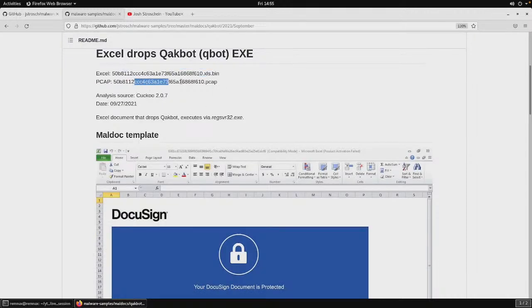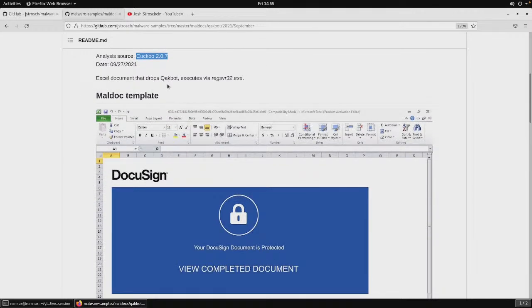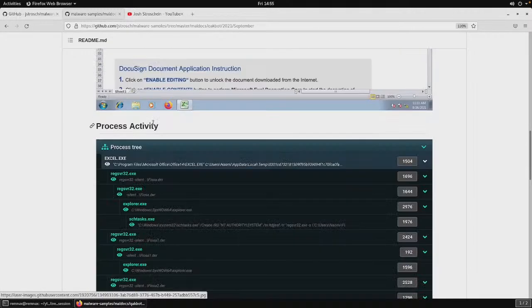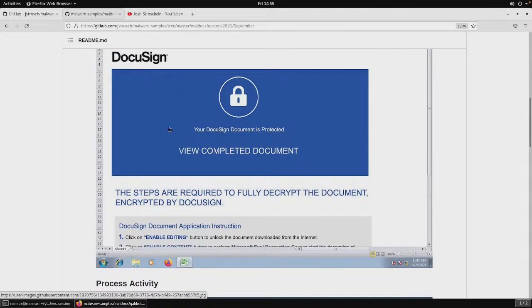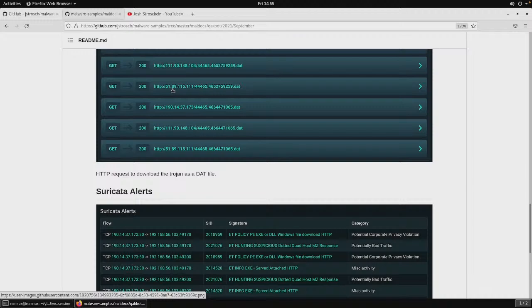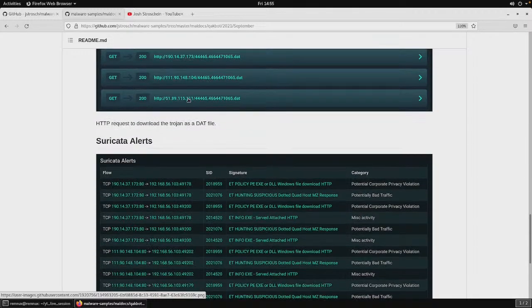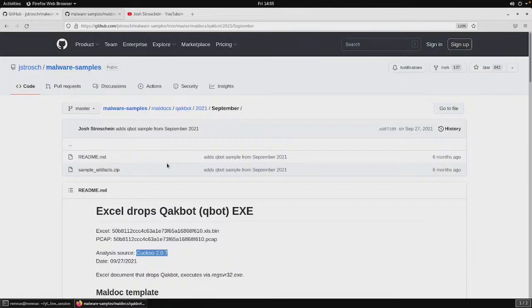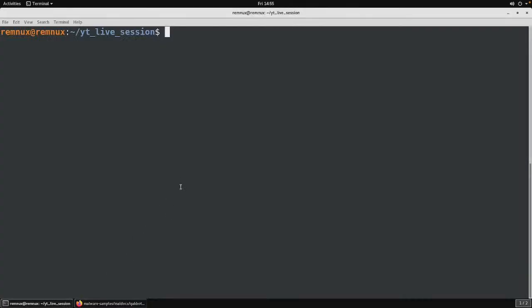Here are the files, the artifacts that I've attached to this particular, what would you call this, submission, and the date that I analyzed it. I used Cuckoo just in my own lab environment. Some screenshots from execution. This was an office doc. So here's what the social engineering inside it looked like. Here's the process tree. Here's some of the network activity and maybe some IDS alerts. That just gives you some insight into what you might find if you wanted to pick these samples up and analyze them. Artifacts are there in a zip, password protected.